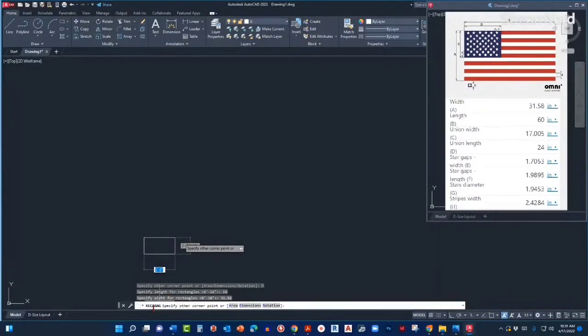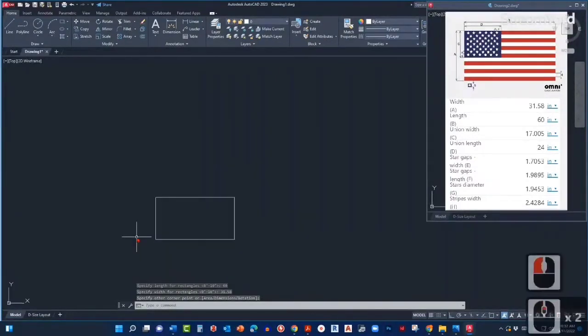The rectangle command didn't finish yet, because if we move our cursor, let's read what's next. It's saying specify other corner point. At this moment, I can simply click anywhere, so I'll click over here like so.